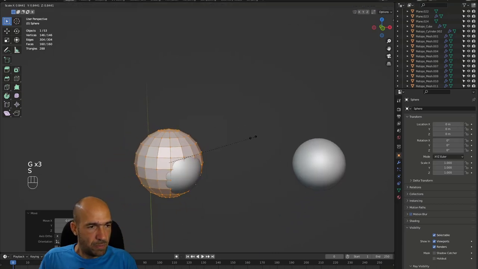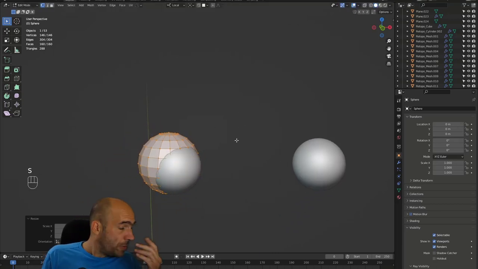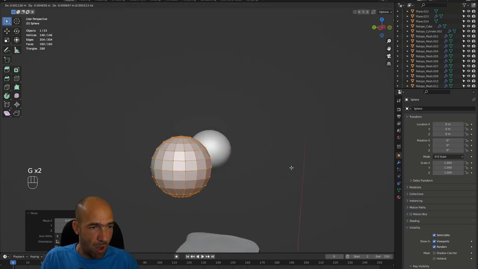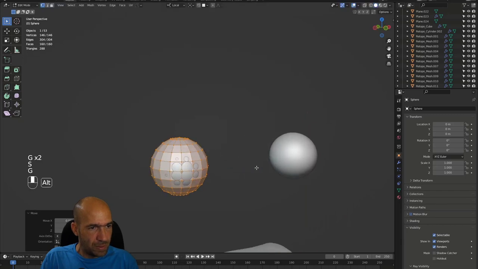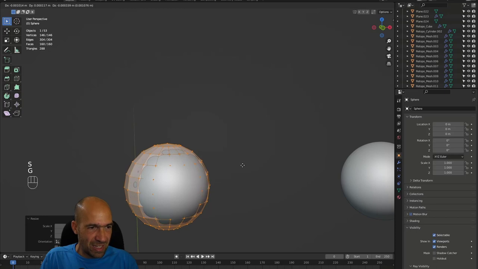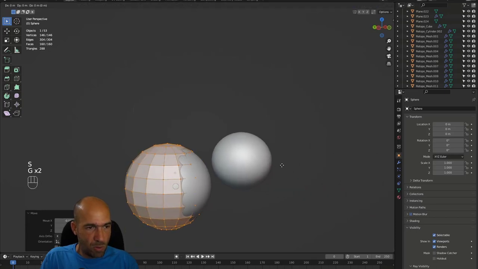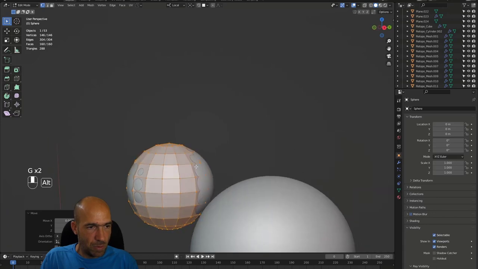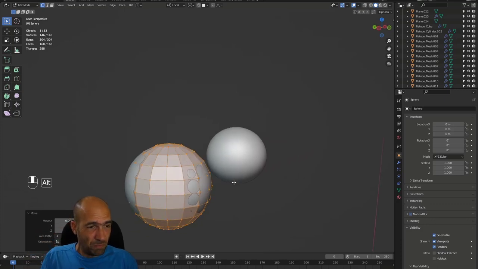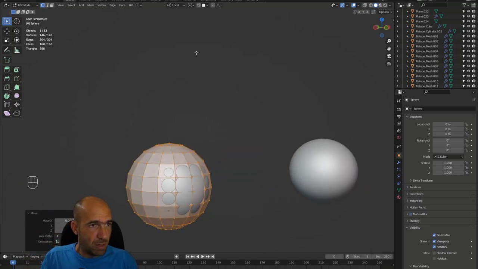Manually, although there could be a way to exactly match them, and I'm sure there is. But since I'm not exactly familiar with it, I will go with just manually putting it into position. It's pretty interesting because this should be a real ball, but it looks like it's not.